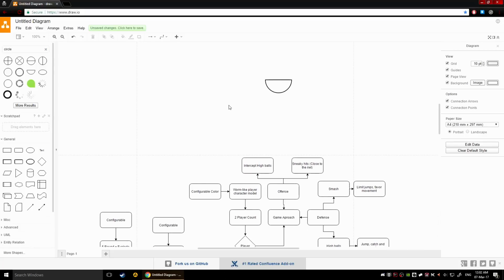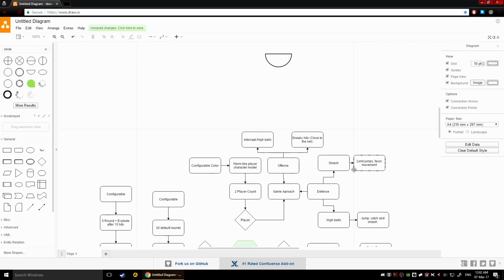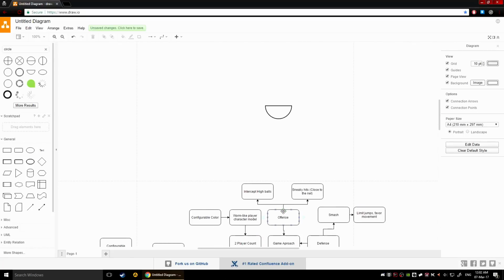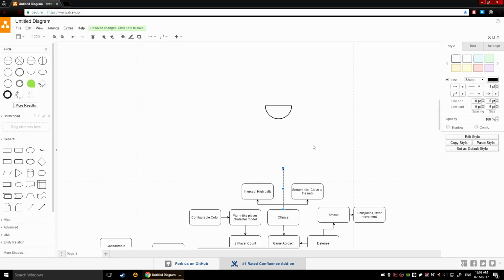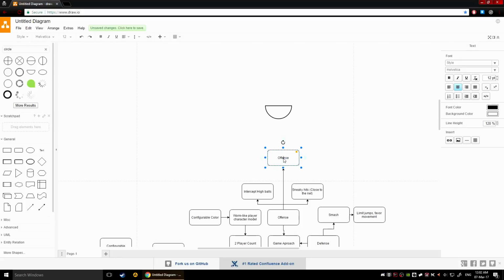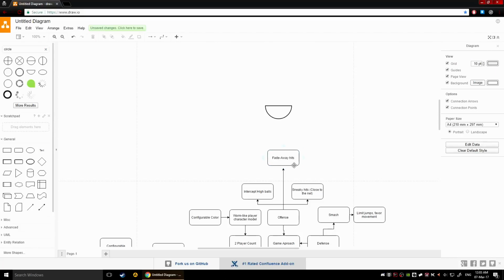Obviously, when it comes to offense, that's not all. Offensive options should always be more than defensive in general, but in this game, it's all about how the player decides to move. So it's up to you to figure out what they're going to do and what the possibilities are. So when it comes to offense, they could also fade away hits, slam the ball, because of this system where you spin when you jump.